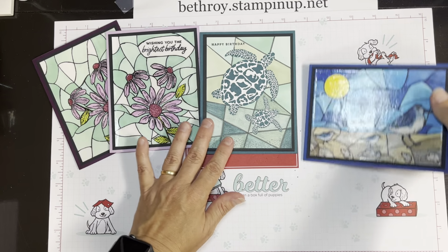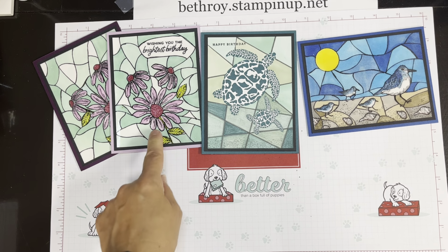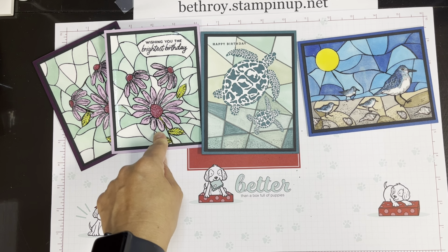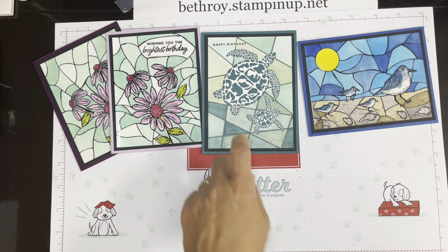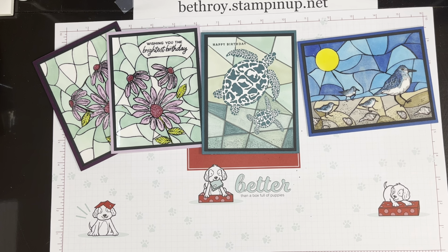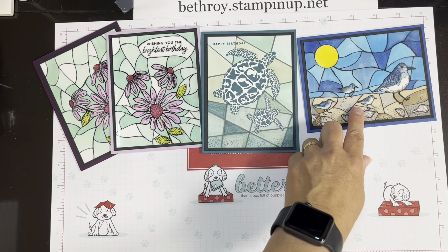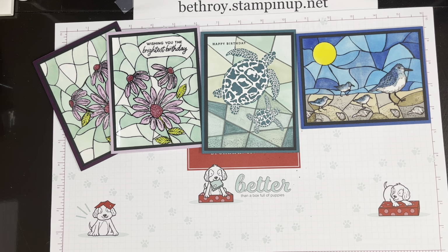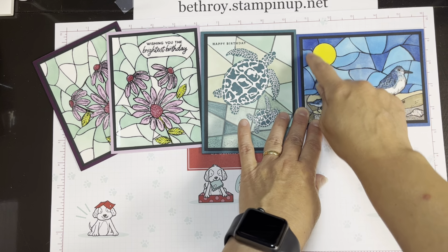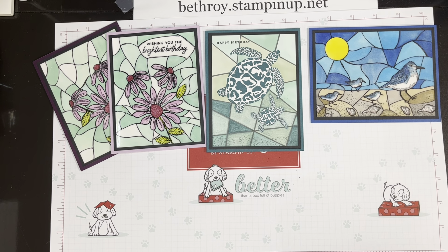For our card today, I used Cheerful Daisies and Petal Park for my images. I used Memento Black Ink for my stamping. And then the basic black Stampin' Write marker to draw in all my lines and trace around my images. On this card, I used the Sea Turtle. And this Happy Birthday is from Sentimental Park. And on this one, I used the Seaside Bay stamp set. Again, I used my small circle die to trace that in and draw some fun lines. And I hope that you will look at the sets that you own and see what sets you can do this technique with.